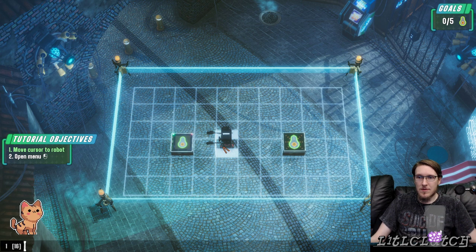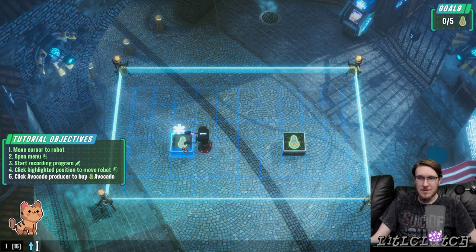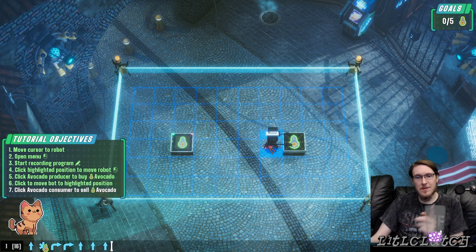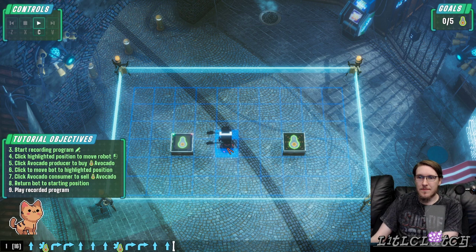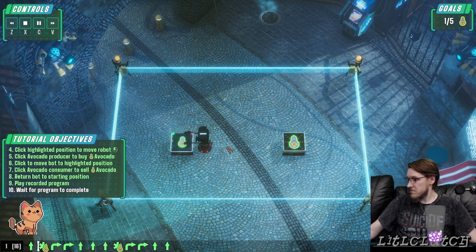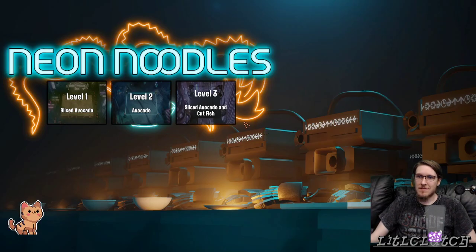Move the cursor to the robot. Open the menu with left click. Give it a command. Click on the highlighted option. Position the robot. I have to click each time. So each time we click, it adds one step to the command. And then we just play it. Okay. That doesn't seem too hard.